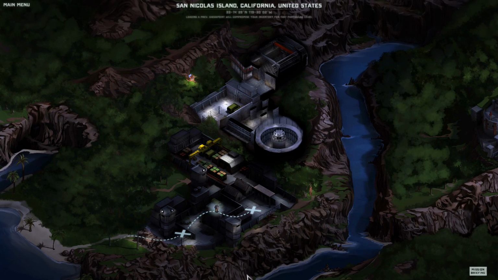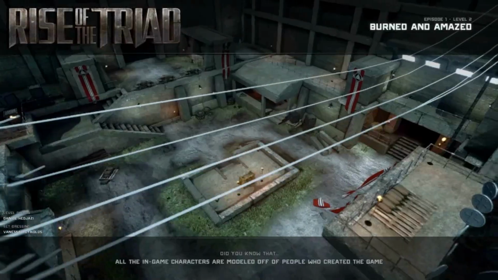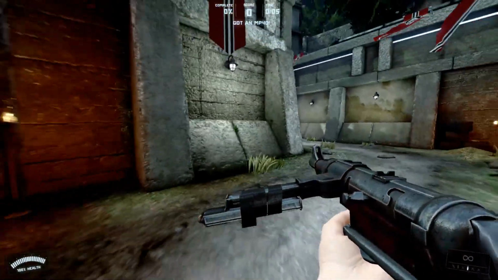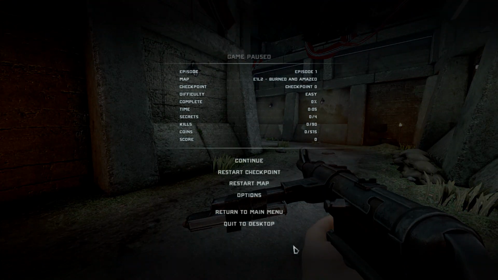So again, we'll do the skip here. Just click down at the bottom of the screen. And one thing to note about this that I didn't do just now is when the level's loading, your loading times will be different based on your processor speed. It's not so much based on hard drive speed like other games.